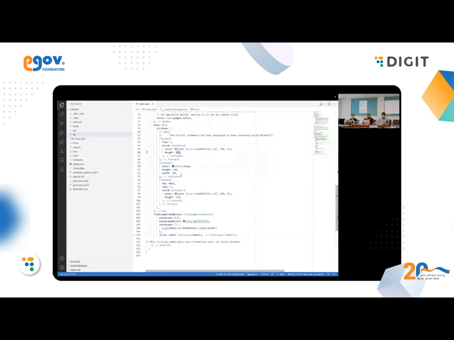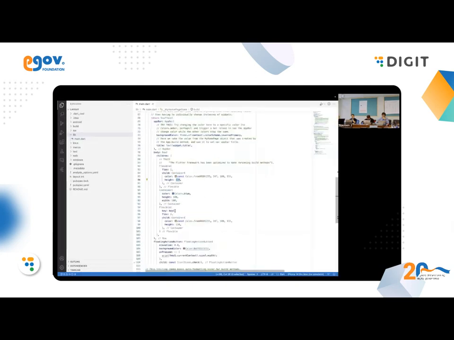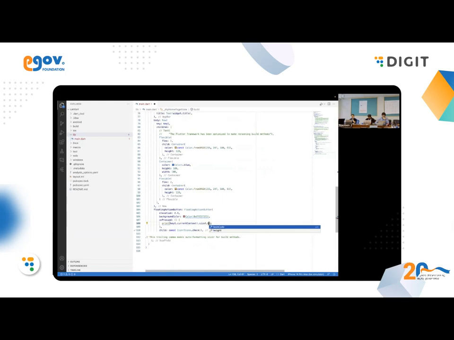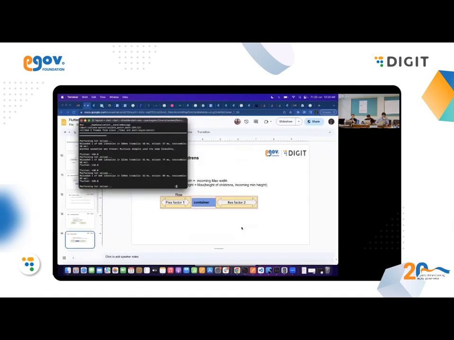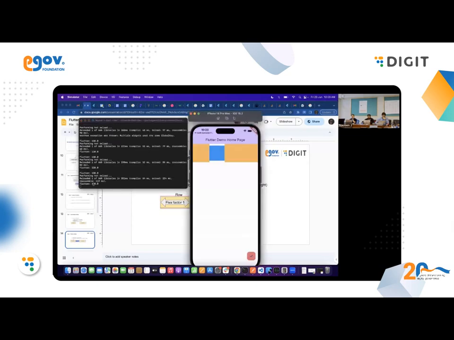Hence max of 120 and 100 is 120 itself. So this row is taking a height of 120. Let's verify that also. Instead of width, we'll be calculating the height. Yep, we just verified that the height is 120.